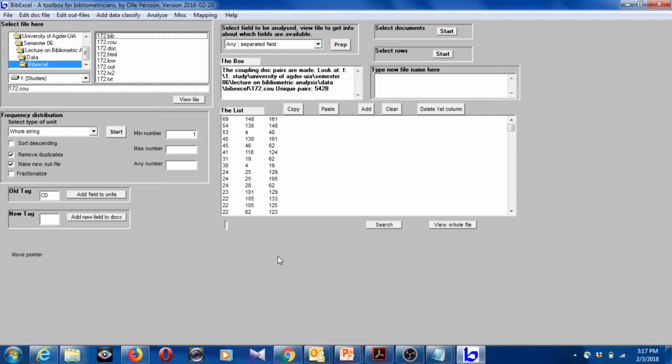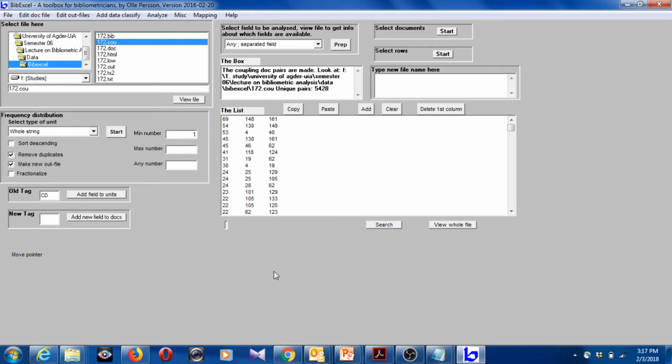So what we get now is this COU file, but here we don't have any labels. The first column is the number of shared references between two articles, and the second and third columns are the numbers of articles out of those 172.